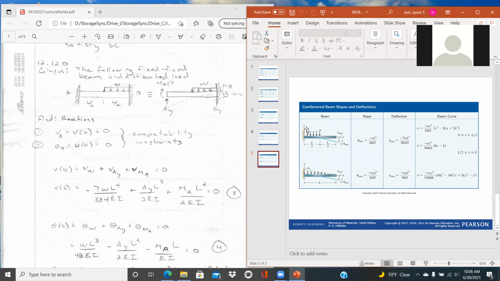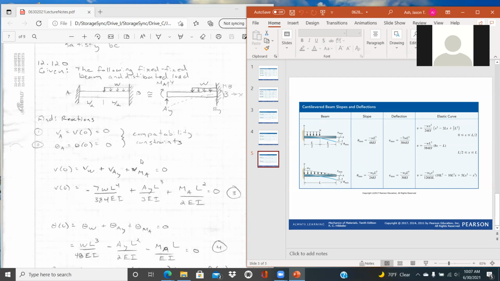And then we have to look at the orientation that this would cause. The main thing is this is going to be deflecting downward, and so that would be a negative displacement. And Vmax is a minus 7 WL to the fourth over 384 EI. And that maximum would occur at that far left side of the beam. So we can use that one directly. We'll come back to these when we look at the slope, but let's focus on displacement first to develop our third equation here.